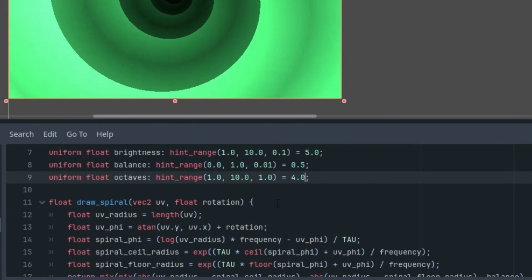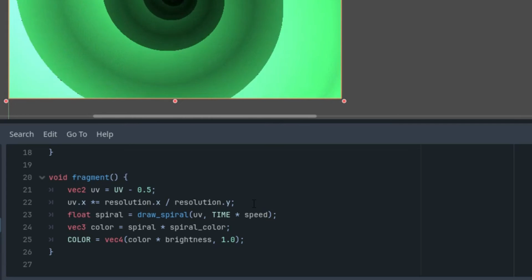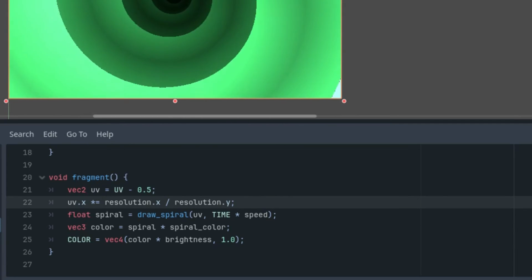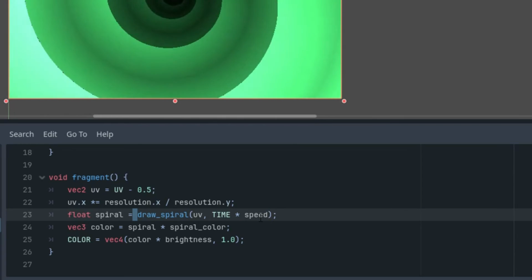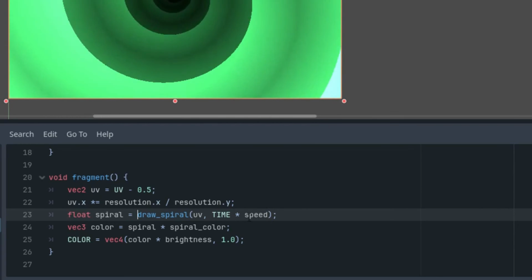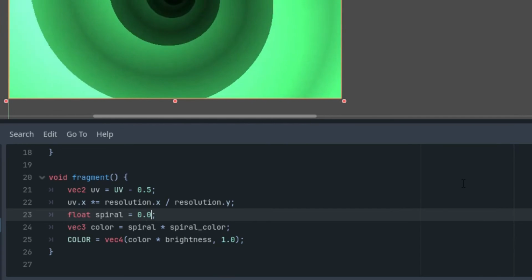This is the uniform parameter, and now we need to use it. So instead of calling this, we will create a cycle. Float spiral would start at 0. I will just cut this and make it 0.